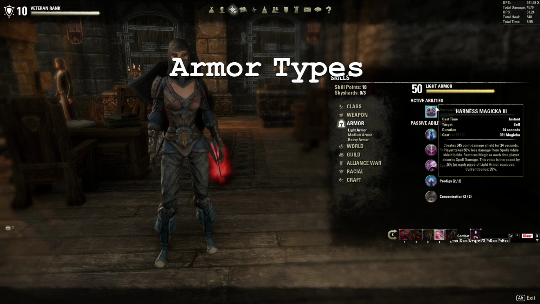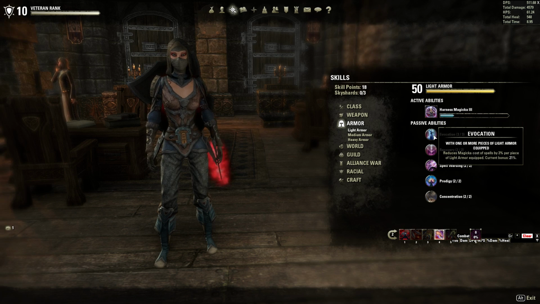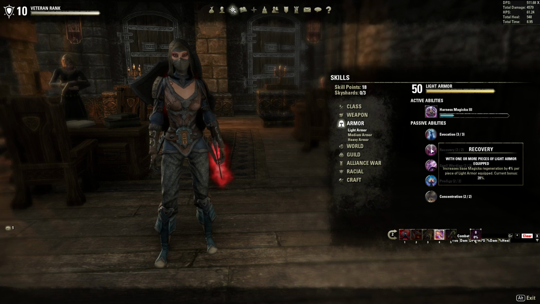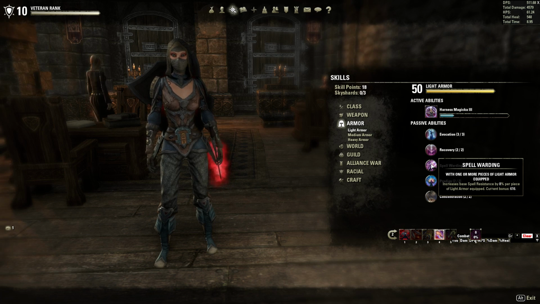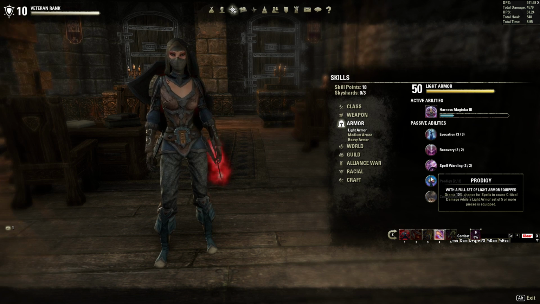With no skills spent, heavy armor gives you the most AC. With light armor, you get harness magicka from the annulment line. It's a great ability for reducing spell damage and keeping your magicka up under focus fire. Now for the passives, they'll make you want to use light armor on any heavy magicka build. You'll get a large reduction in magicka costs, magicka regen, you'll get spell resist, spell crit, and ignore the resist of your targets.